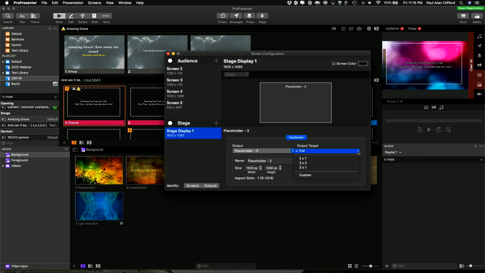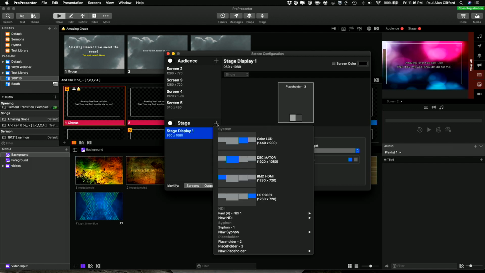I could potentially output to part of a screen. So let's say I want to output to half, 2 by 1. So I could say, hey, only output to the left half, which I choose here for left half, of this 1080p screen. Then I could add another one.